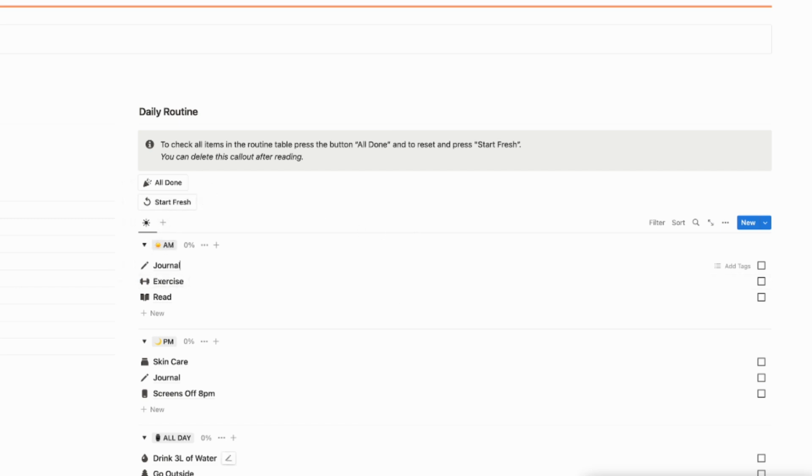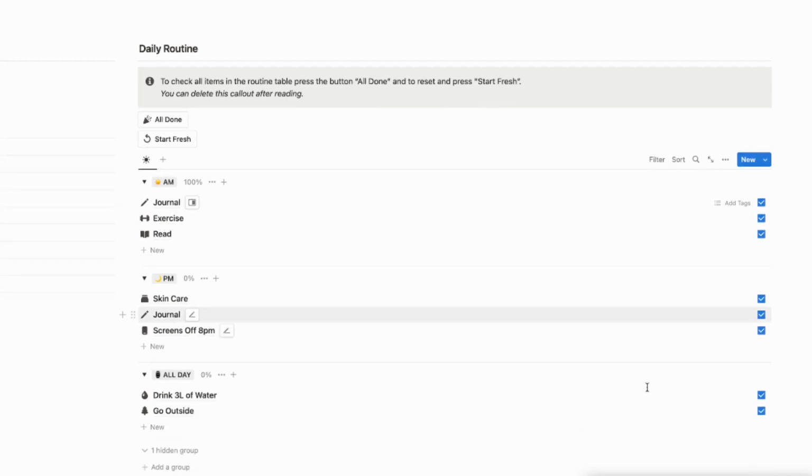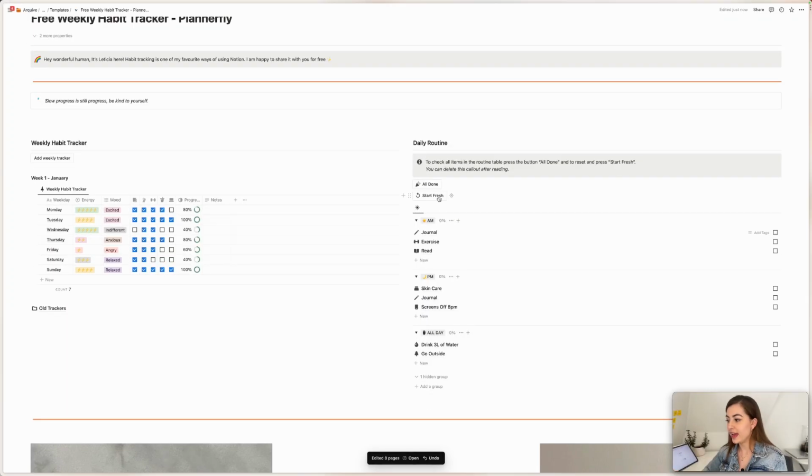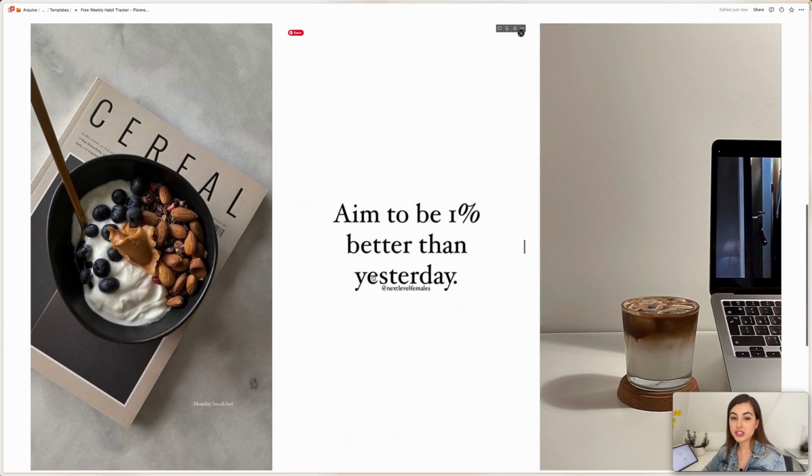And once you finish all of them, you can either check them here if you do like in the morning, or you can just press this button and it's going to check all of them in one click. And to start another day, just press the button start fresh, and this is gonna reset the daily routine tracker.